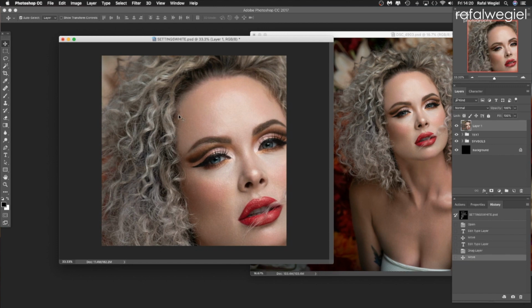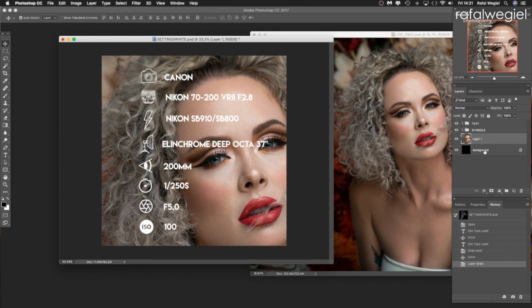But what happened at this point, you guys probably noticed the image got on the top of all those layers. So we just have to grab the file and drag it between, on the top of the background layer. You guys probably see this whole thing got moved right on the top of the background layer, and that's why those symbols and text layers got on the top of it, just so it's more visible.